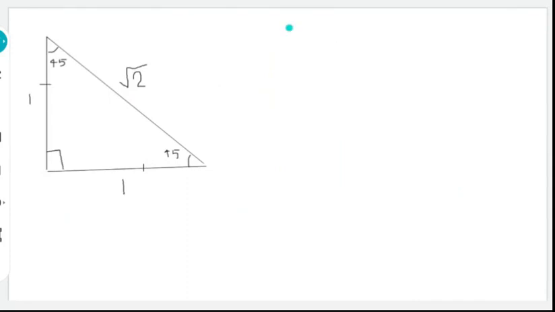So back on slide 3, I'm going to add, can we work out an expression for sine of 45 without a calculator, of course, an expression for cos of 45, and an expression for tan of 45.